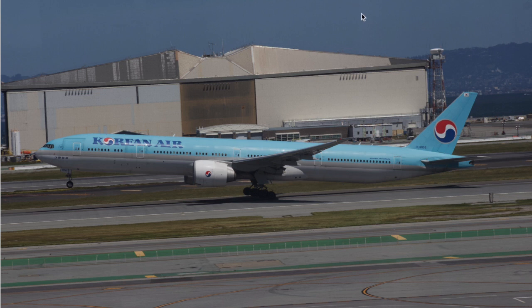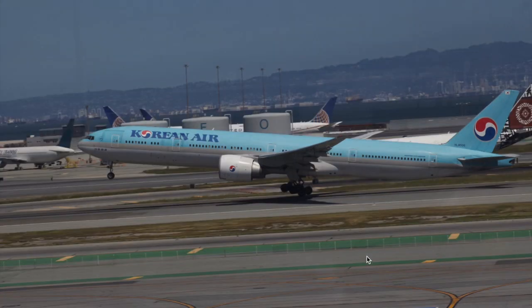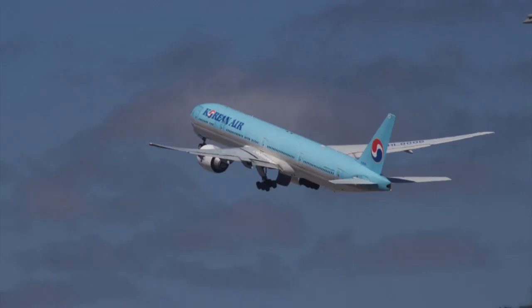But other than that, we do have this Korean Air Dreamliner 333. And yeah, a really nice aircraft from their Korean Air fleet. And yeah, I hope I can see their 787s though. I was originally going to see one during the Airliners International 2023 convention in Dallas. However, it didn't go out as planned. But yeah, really nice to see the 777s.